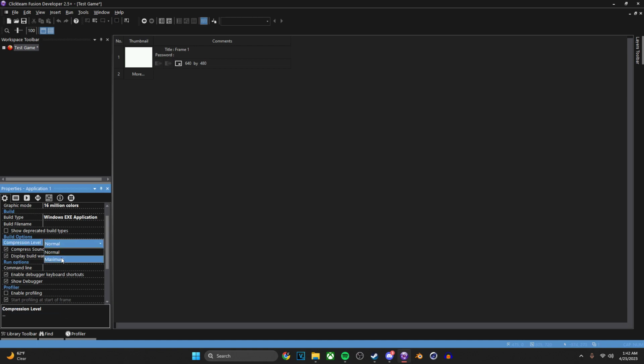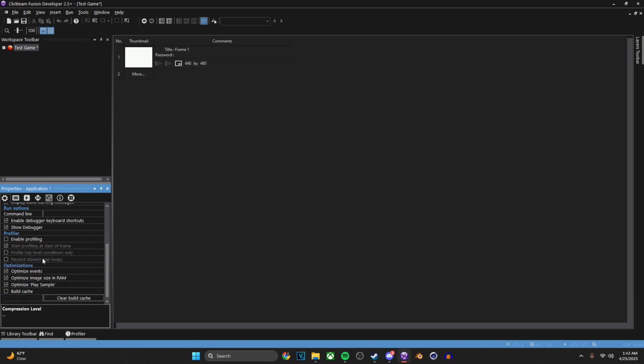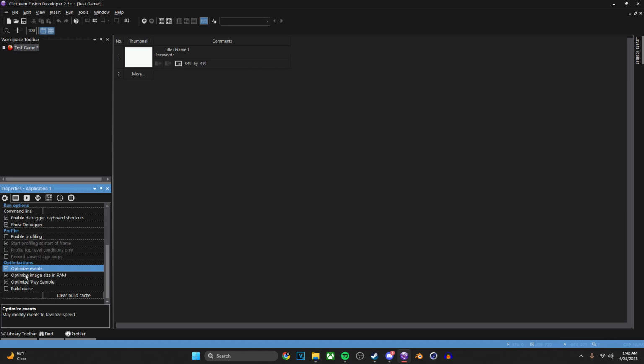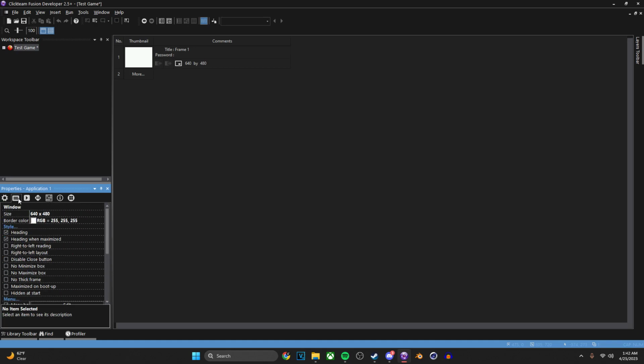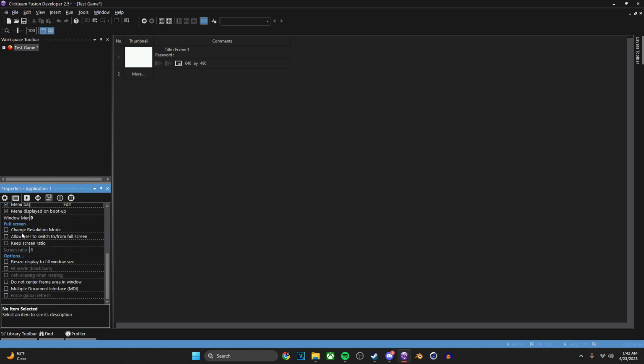Have the compression level at maximum, and the optimization events. All these are on like this by default. All these are the default settings when you hit new application up here. So everything will be alright in this case.